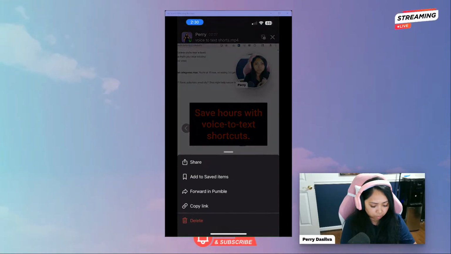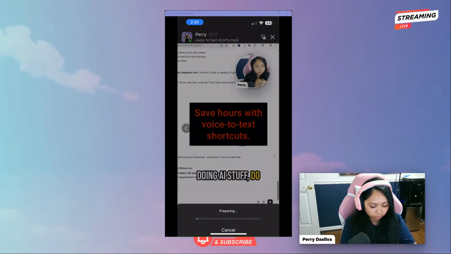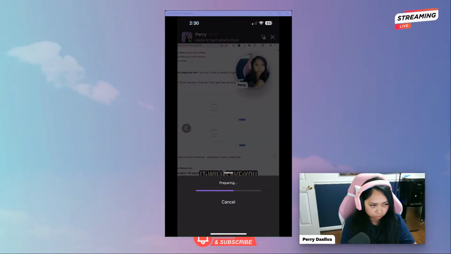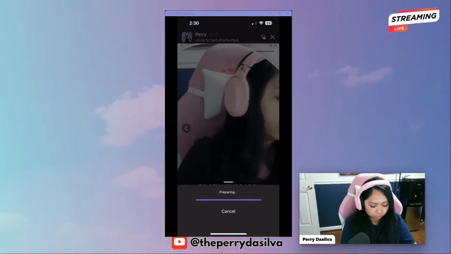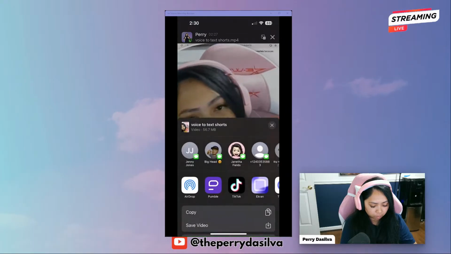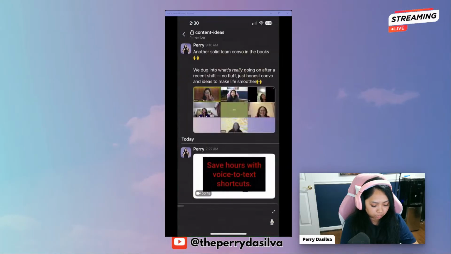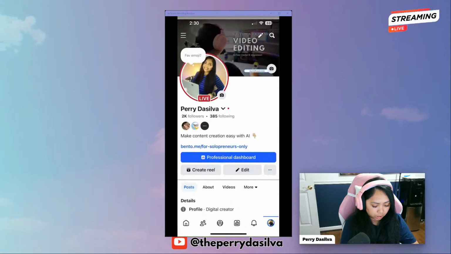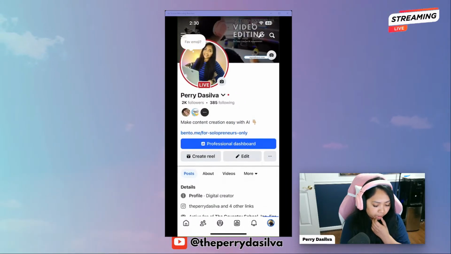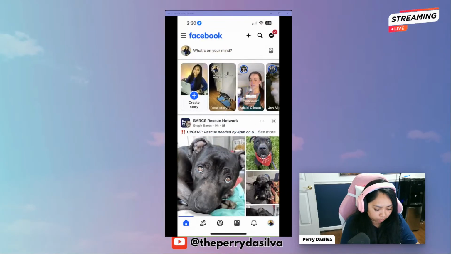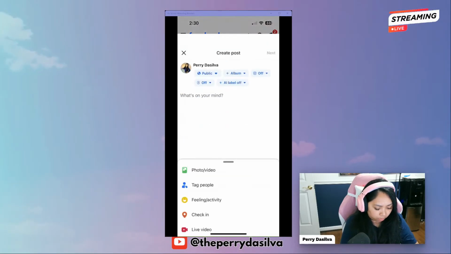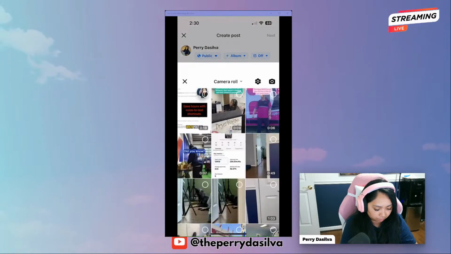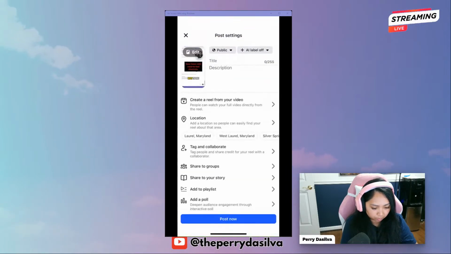When you are doing AI stuff, do screenshots and voice to text. It will save you a lot of time. On my keyboard, there's this thing that's already programmed. So whenever I click, I don't like creating a reel. I like to actually post here. And it automatically does that, which is so annoying.